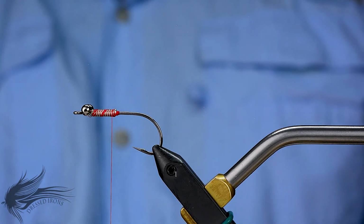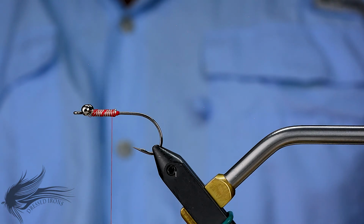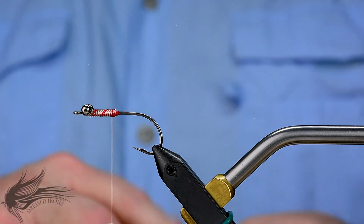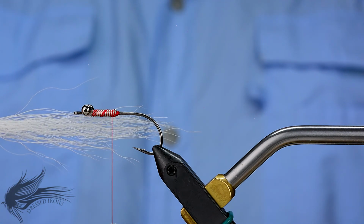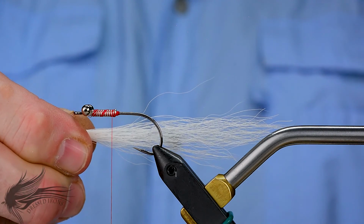Its method was to tie in a clump of bucktail and then some flash, another clump of bucktail, then some Flashabou, and then the last clump of bucktail. I just put both the flash right in the middle. I'm going to measure, after I cut and clean that, my bucktail for about 2 hook lengths.